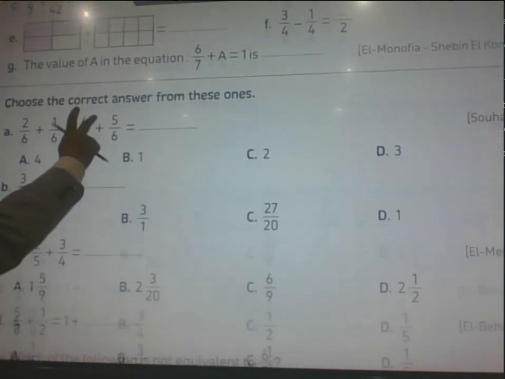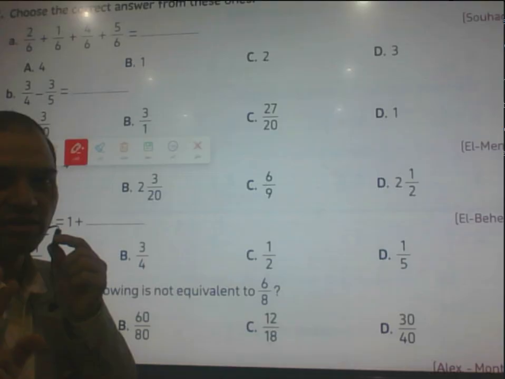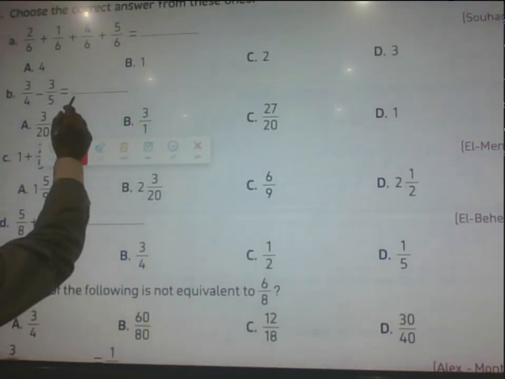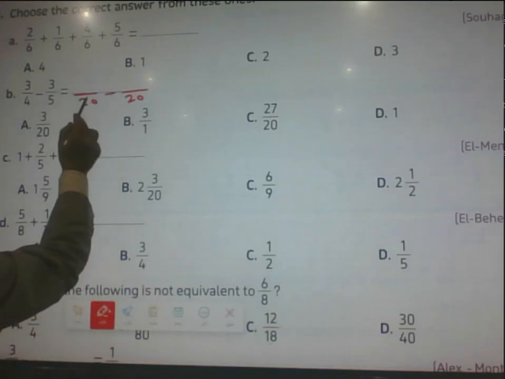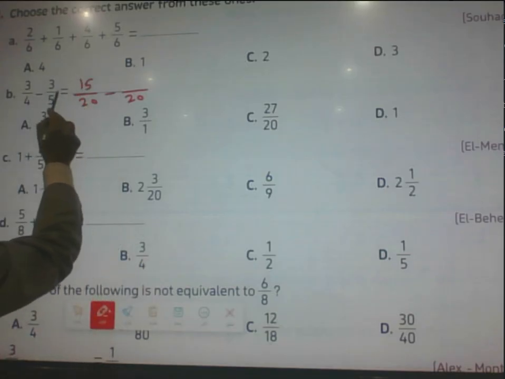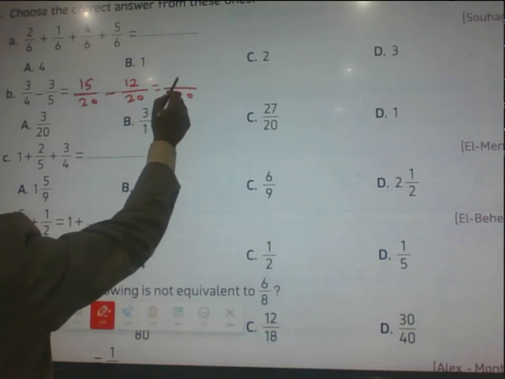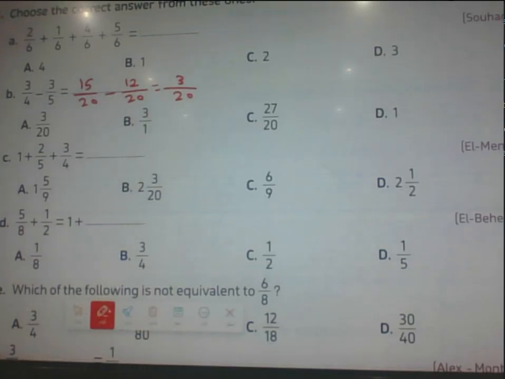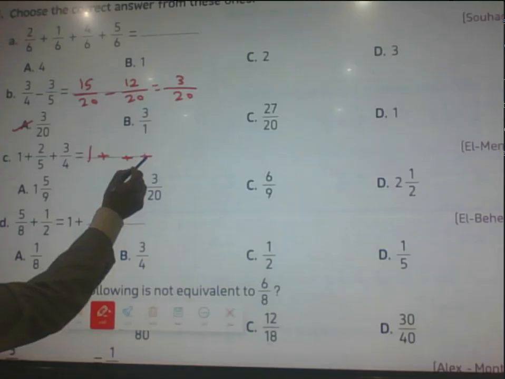Next question down here, 4 over 5 subtract 3 over 4. We have different denominators, so you can find the least common multiple between 4 and 5, which equals their product. 4 times 5 equals 20. Okay, right here 20 is the least common multiple between the two denominators. 4 times 5 is 20. 3 times 5 is 15. And 5 times 4 is 20. 3 times 4 is 12. Now I will write 20 down and 15 minus 12 equals 3. 3 over 20 is the answer. Choose letter E. 1 plus 2 over 5 plus 3 over 4. We can write 1 here as the least common multiple between the other fractions here.